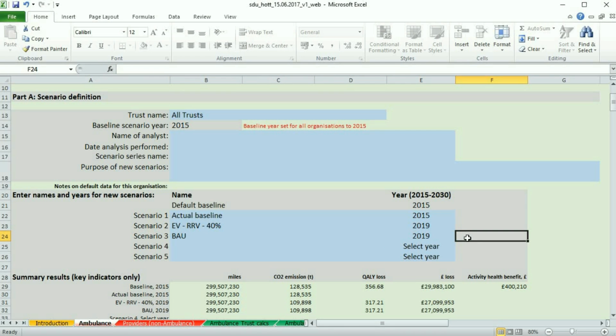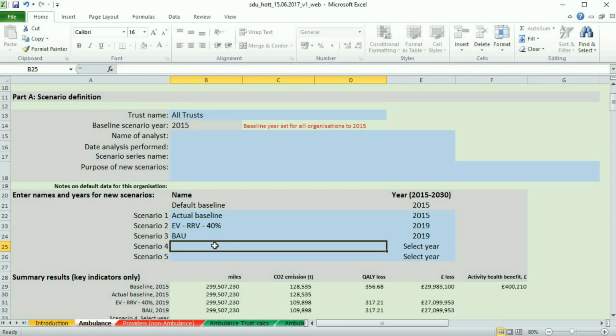One thing the tool does is it models against projections from the Department for Transport the changes to the average vehicle within the UK. By average vehicle we mean how fuel efficient it is, how many emissions it releases per the amount of fuel it burns. So it's really important to have a business as usual scenario for the same year, because you'll be able to directly compare the changes.